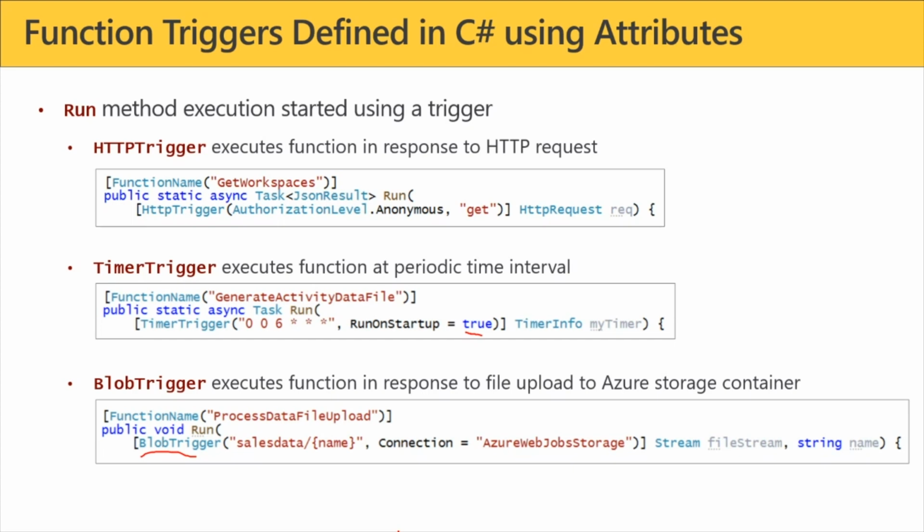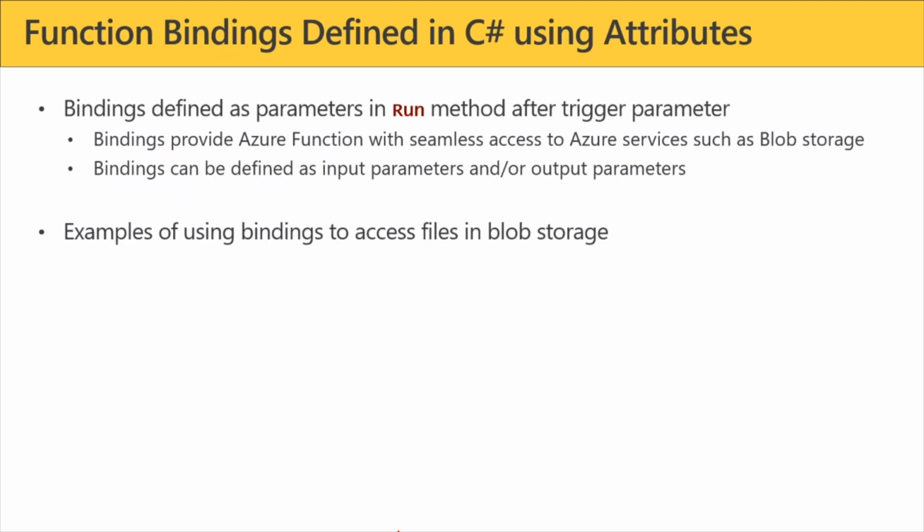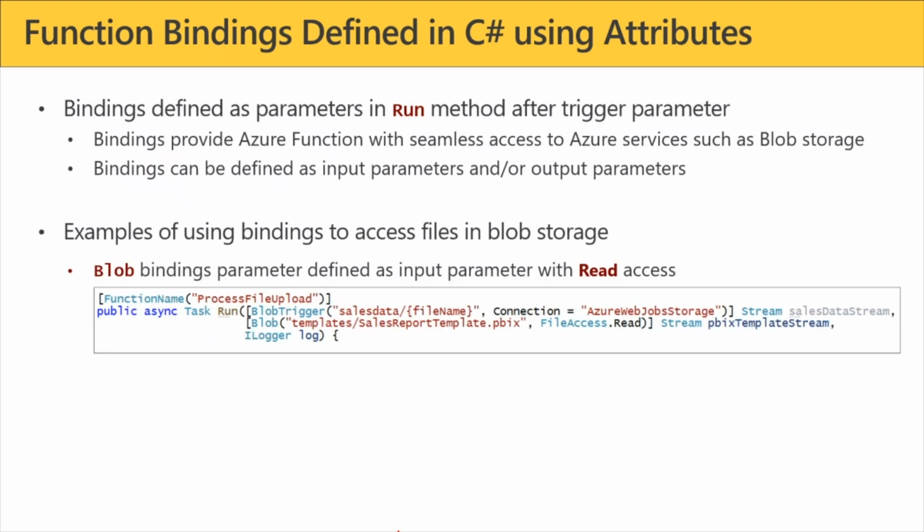We're going to just look at blob triggers in Azure Storage, but Azure Storage has tables and queues. Once again, we're not going to get into those details here, but there's a lot more. This is an event trigger that responds to something being added, in this case, a file being added to an Azure Storage container. Now, we've just looked at triggers. The run method is always going to have the trigger as the first parameter, and sometimes the first two parameters. However, what you can see here is after the blob trigger, we have this second parameter.